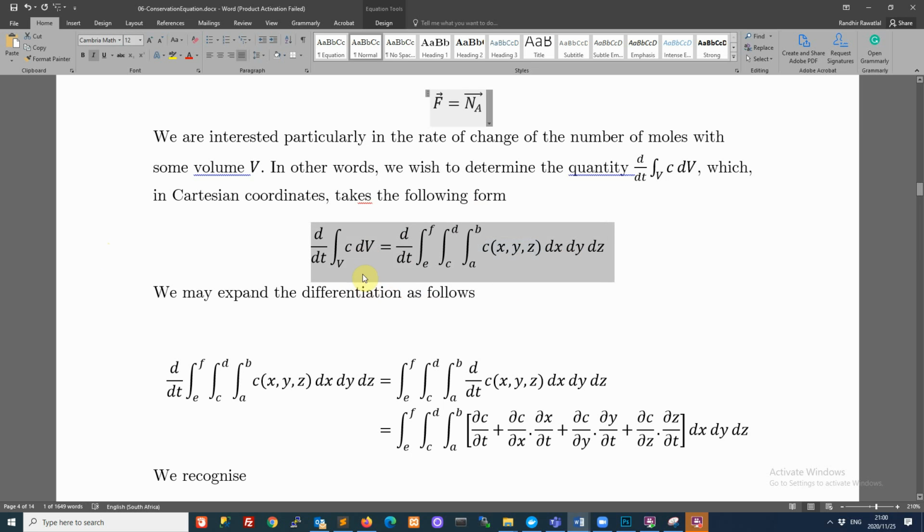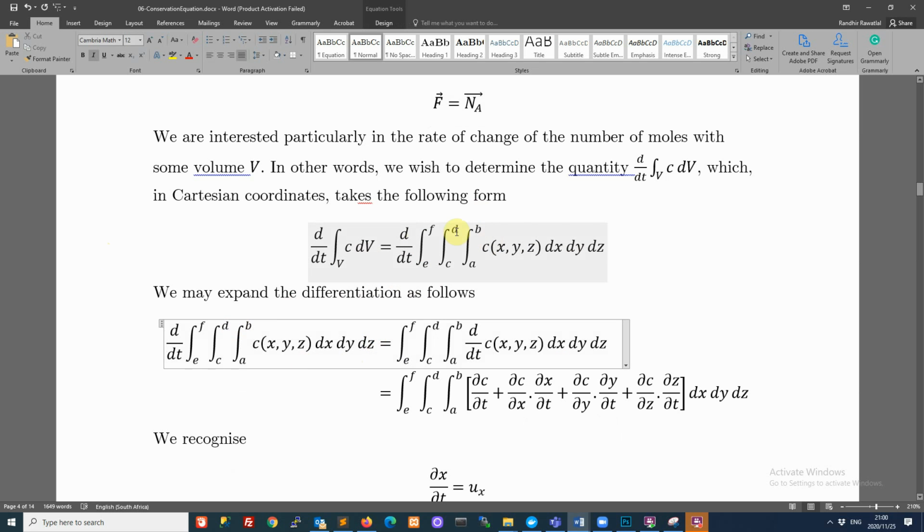And if we perform this differentiation on the right-hand side, so d/dt of these integrals, if these are fixed end points, and if you are familiar with the Leibniz rule for differentiation, you'll recognize that if these are fixed endpoints for this rectangular geometry, and they are not changing in time, then we can simply rewrite this as the integral of the derivatives. So the derivatives shown here.